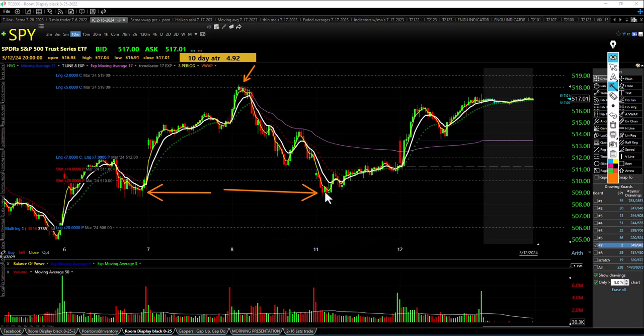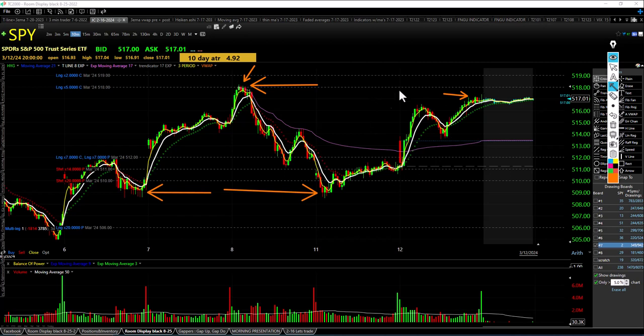So what is the market most likely going to do? It's going to run back and challenge the prior high. As you can see, we're on our way already. So I think we're going to be up here challenging the prior high. If not, if we get over this, I think there's a good chance we're going to 520. We'll see what happens tomorrow morning.